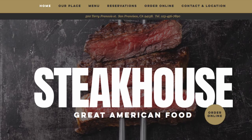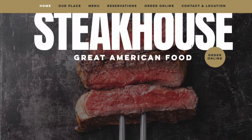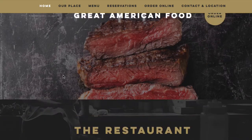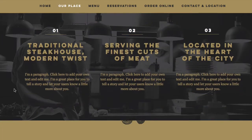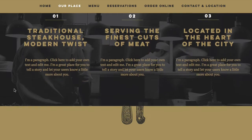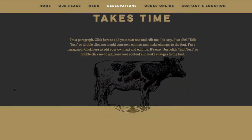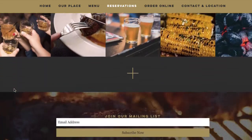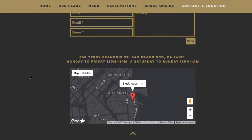Here's a steakhouse template — maybe you have a more formal restaurant. As you scroll along, there's a call to action: order online. Online ordering is huge right now and people are spending more and more money on online orders. The template is organized very nicely, and you can use Wix's pictures for backgrounds. Including some video on your website is also a very modern touch right now.